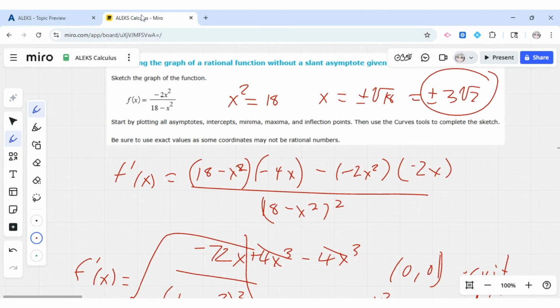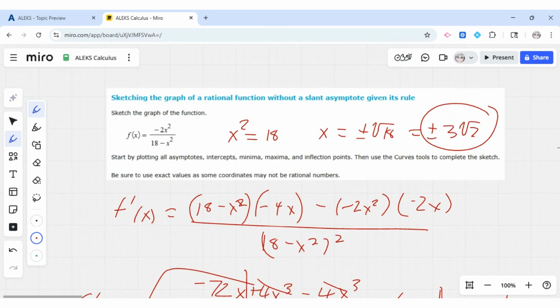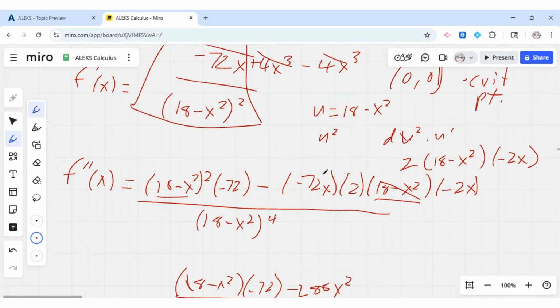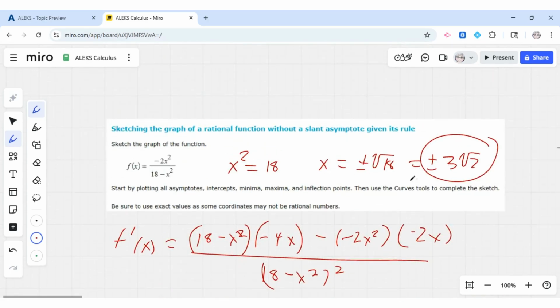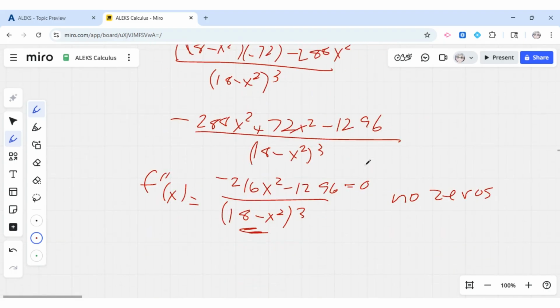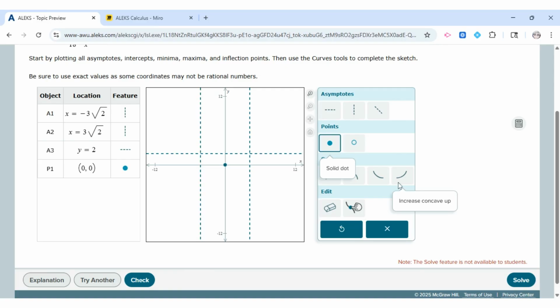So we'll go through here and we'll test some values. Now, 3 times the square root of 2 is a little over 4. So we can plug in a negative 5 and a positive 5 to test those. We'll maybe plug in a 1 and a negative 1 to the first derivative to get slope, and then to the second derivative to get concavity. In the interest of time, I'm going to show you because I've done that ahead of time to make sure that works. So we've got a positive slope and concave up over here.